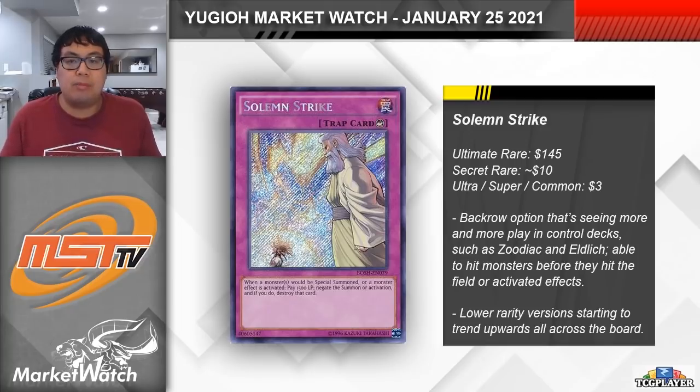Solemn Strike has multiple different printings available, but they are going up in price all across the board. Right now, the Ultimate Rares are $145 a piece, which is pretty crazy, but the card has always been quite expensive. You can also get the secret rares for around $8 to $12, depending on if you're going for the Megaton reprint or the original print from Breakers of Shadow.